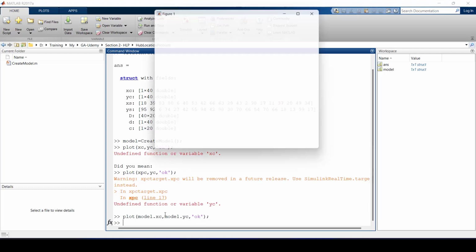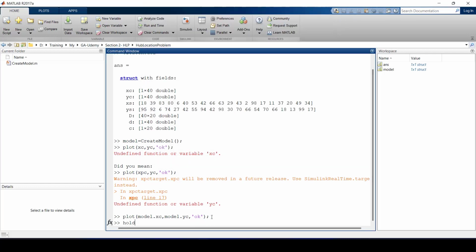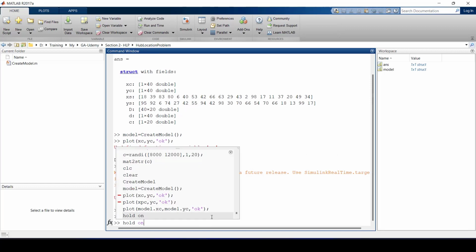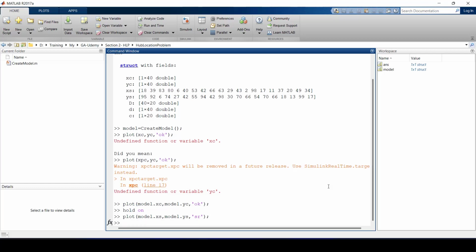So this is a position for our customers, and the position for the service centers.